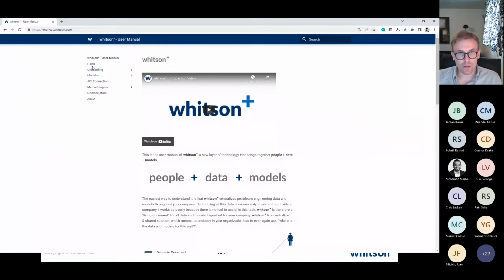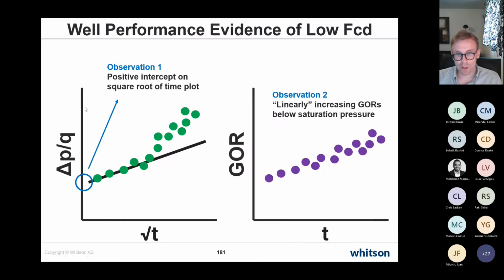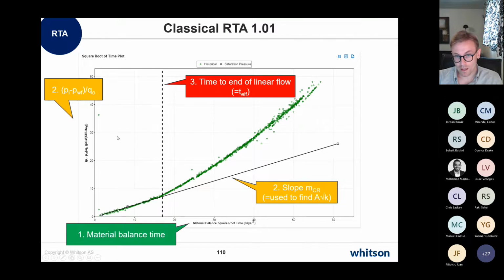The second to last thing that I wanted to show real quick is related to the plots we showed earlier, these analytical RTA plots, for instance these here. What is done classically is that we use one phase for this, typically oil for oil systems and gas for gas systems. What we've introduced recently is the ability to also do this on a total reservoir rate or a total liquid rate.